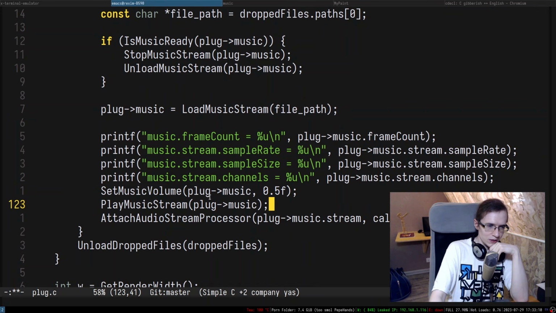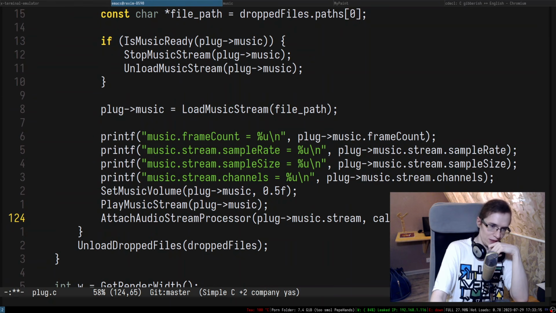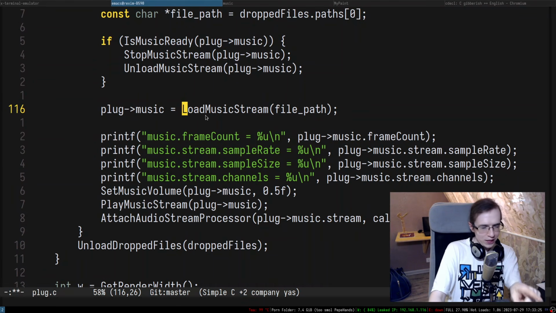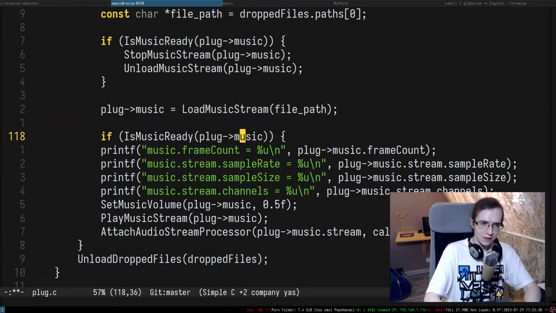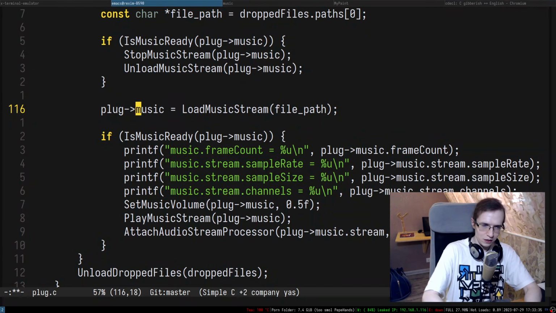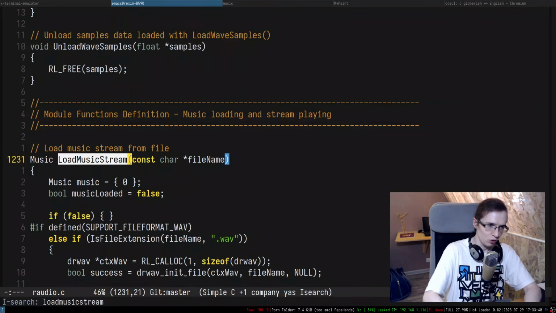So I suppose if it fails to load, we're going to try to set music volume and play the music, and all of those things are incorrect. Especially setting the callback for such incorrect music is kind of dangerous. I wonder if you fail to load music, the music is going to be not ready. Can we do a thing like this? Is it going to work? I'm not really sure. Let me take a look at the load music stream implementation and just confirm if it's going to be incorrect if it failed to load.